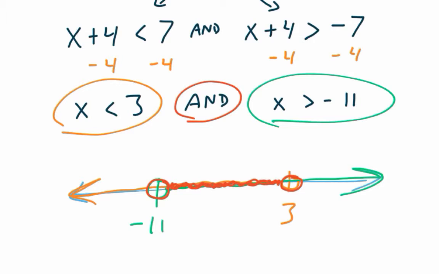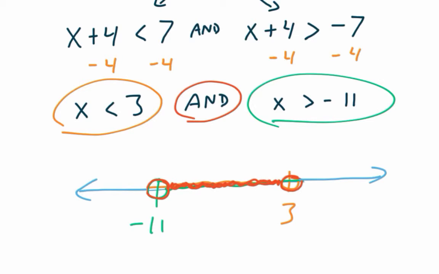Which then, maybe just to clean it up a little bit, let me erase these just so it's a little bit more clear what we're looking at. And then say, so that there in red would be the solution to our original problem. So that's really kind of the gist of the notes.